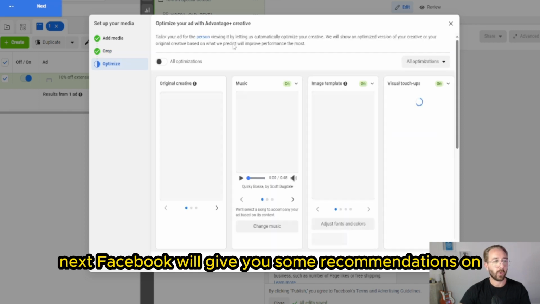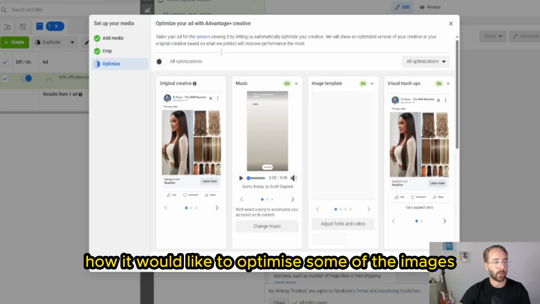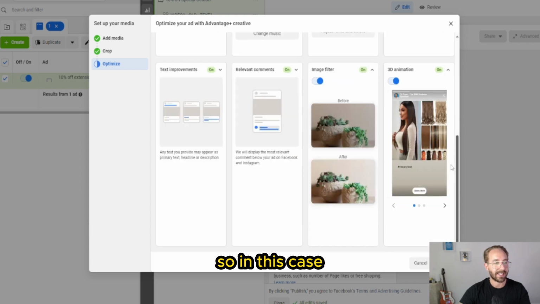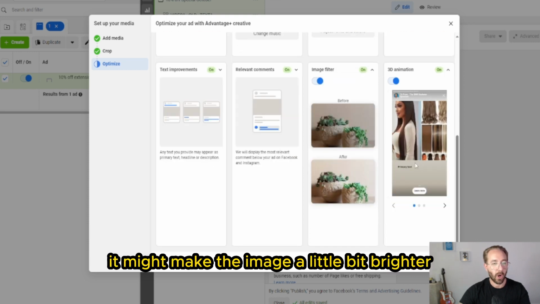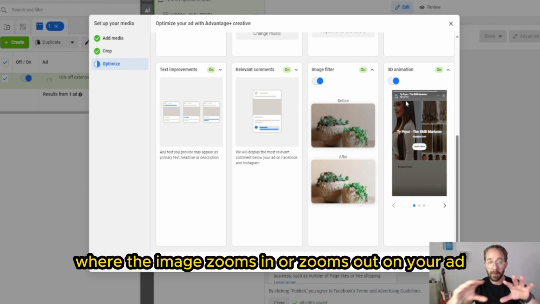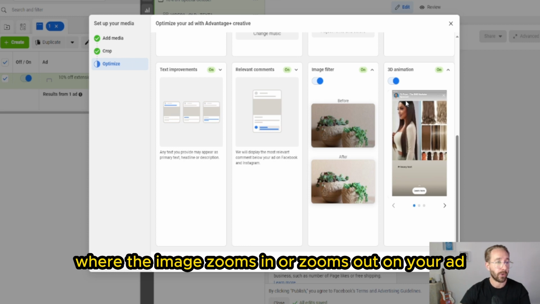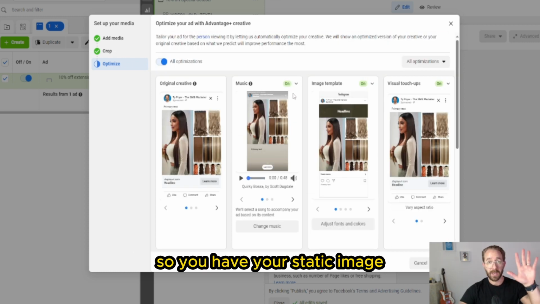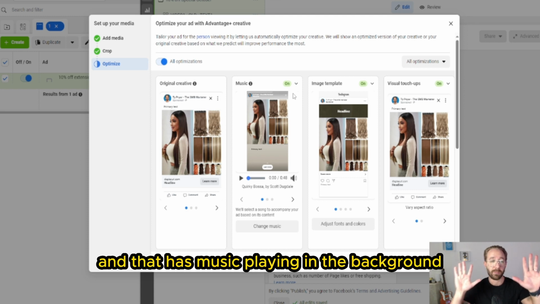Next, Facebook will give you some recommendations on how it would like to optimize some of the images. So in this case, it might make the image a little bit brighter. It might create a 3D animation like this, where the image zooms in or zooms out on your ad. It may play music in the background, so you have your static image and then it has music playing in the background.